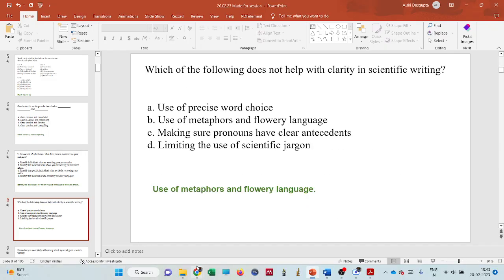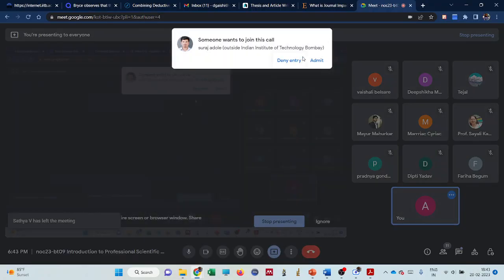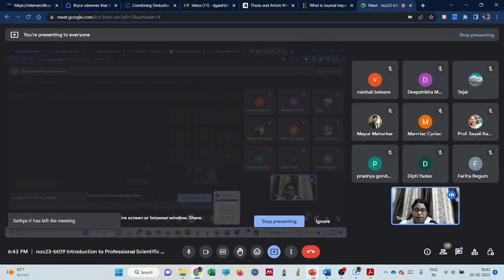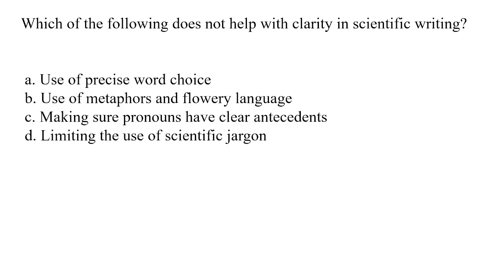Scientific papers, I think it's very difficult to limit the use of scientific jargon, and especially I'm guessing if you're reading a scientific article, you are probably from that field. I'll not read an article from a very different background if I don't require that in my work. I'm telling in a general manner. So in written articles it is very difficult, but at least in an interactive session where the audience is supposed to interact with the presenter, you should definitely try to limit the use of scientific jargon, and it is not that easy. It's very difficult because those scientific jargons are part and parcel of your life. You use them daily. How do you simplify those even further for someone from a different background to understand? It's not that easy. I advise everyone to try this at least once.